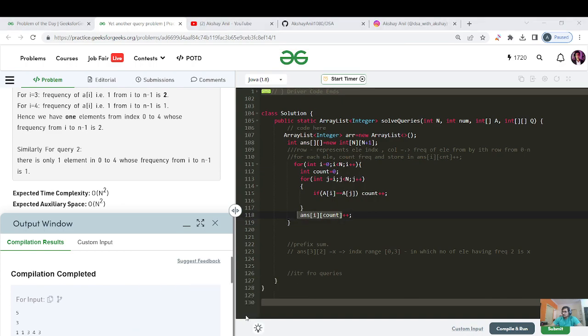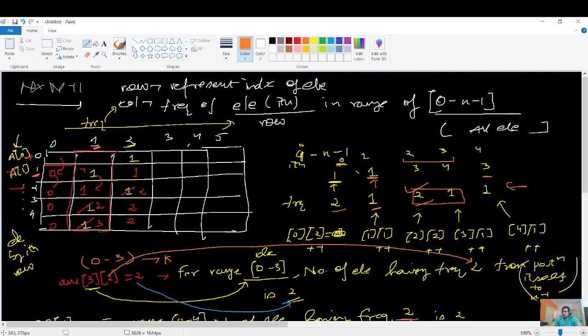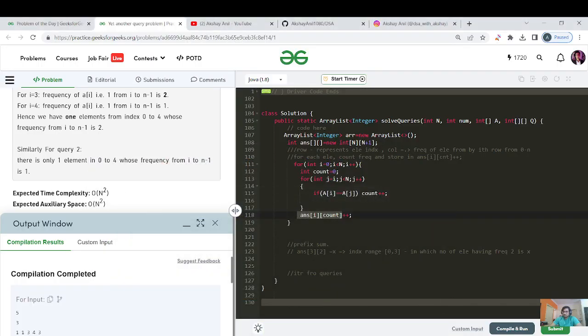So that indicates to me that this is the frequency of the first element for the first row, from the point itself to the last, right? Okay, so we have now placed all these yellow entries in our 2D array. Let us do the prefix sum now. Prefix sum is nothing but we are summing all the columns, right? Each and every cell is having the value itself and just the above value. So let us code that step as well, and then we will proceed ahead.